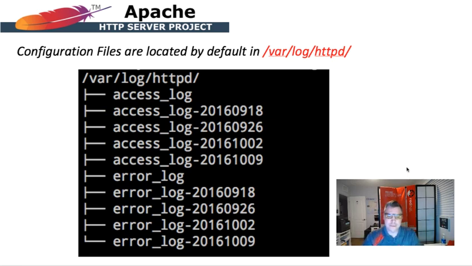By default, when Red Hat installs the Apache web server, there's an access log, which records any web requests that the server gets, if you don't modify anything. In addition, there's an error log where the Apache errors go. As you can see, Apache by default will rotate its log files every week, I believe in this case on Sundays.